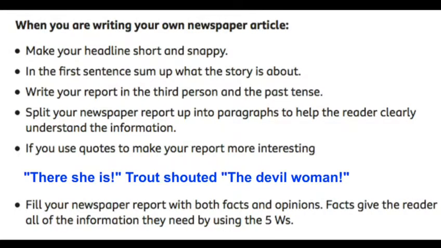Write your report in the third person and past tense. You're writing a recount. Try and keep it in chronological order as well when you're recounting events so it makes sense to the reader. Split your newspaper report into paragraphs. Same with any piece of writing. It's for clarity. It helps the reader clearly understand the information.